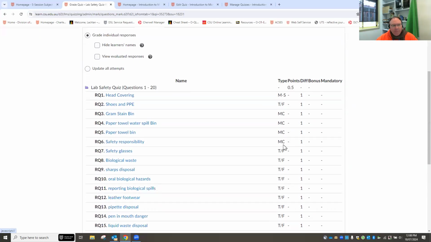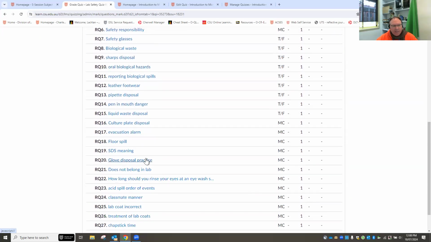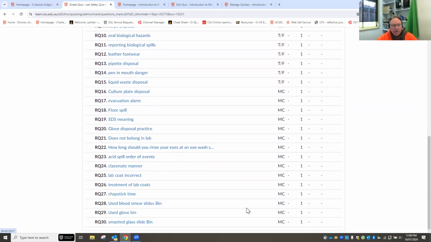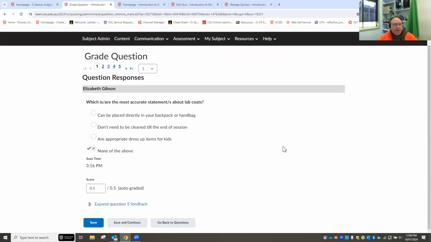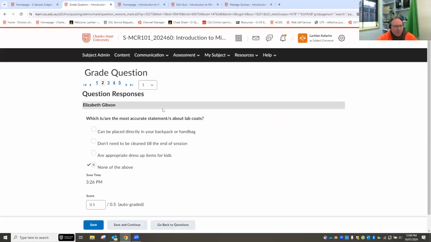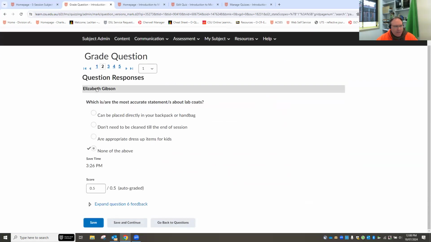You'll notice that we also have the option here of changing to a view by question. And at that point, we can look at responses to particular questions without going through the rest of the quiz. So if I wanted to see the student response to question 25, for example, it's going to open that up. Which student is it showing me? Elizabeth Gibson at the top. She chose that answer. It's correct. If I moved to the next response, it would be the same student, but her response to the next question.